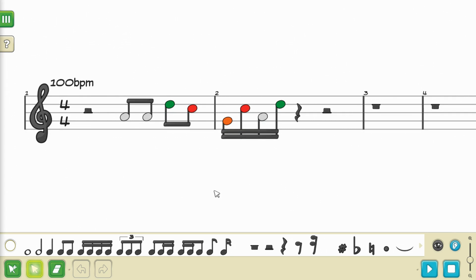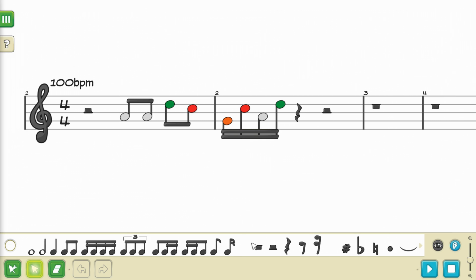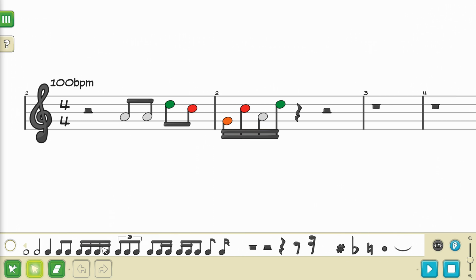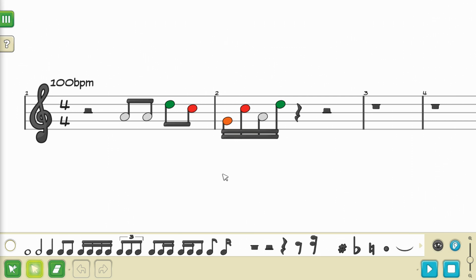In the figure library, there's multiple types of figures, from single notes to notes in groups, rests, sharps, dots, and even ties or slurs. If they don't all fit on the screen at the same time, you can drag the figure library from side to side to reveal more. The order in which the notes are displayed matches the order in which they are taught in Rhythmic Village, which is one of our other apps.